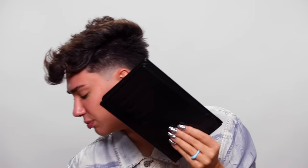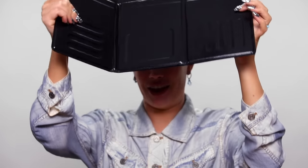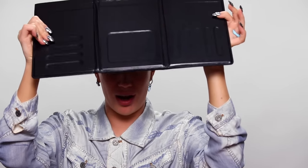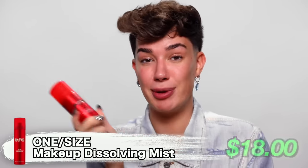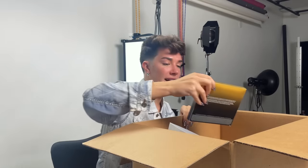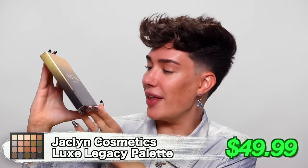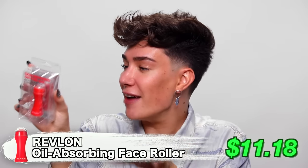We have this — like a makeup mat. Didn't we watch this product on Shark Tank? It literally is the makeup mat. It's a mat that goes on your sink and you put your makeup products on it. We have a One Size by Patrick Star Go Off setting spray — I love these, and I just ran out of mine, so this will be perfect. We have an Anastasia Beverly Hills lip gloss. We have a Jaclyn Cosmetics Luxe Legacy Eyeshadow Palette — perhaps we'll use this one instead. We have something that looks like an oil roller — I've never tried these before actually. Miss Monica may be homophobic, but she does know what she's talking about, so I'll give her that.